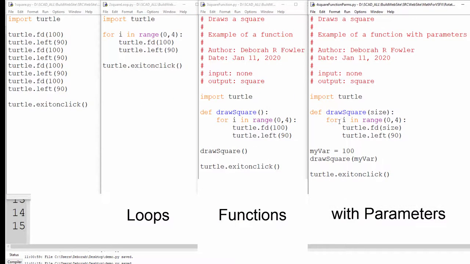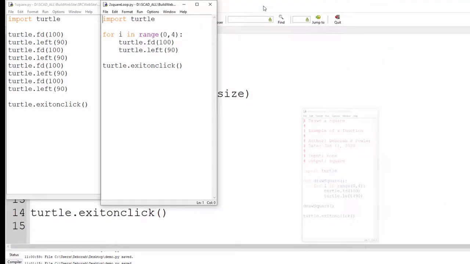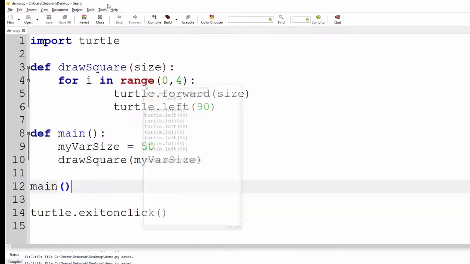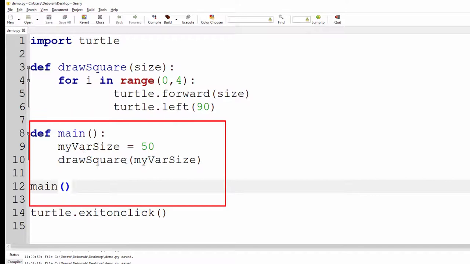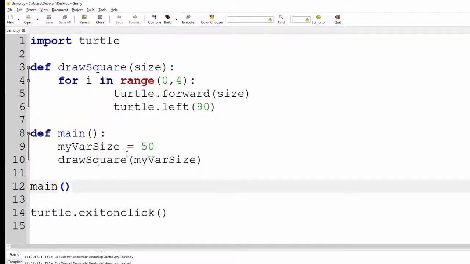we took that and went a step farther and added parameters. So we added parameters so that we could send in information to that function when we call it. And it will still function, but now I can give it values. We then went one step further and wrapped it in main. So just closing these. As you can see here, I wrapped it in main. And then I can call my function as many times as I want, which is what we're going to do next. So let's continue on.